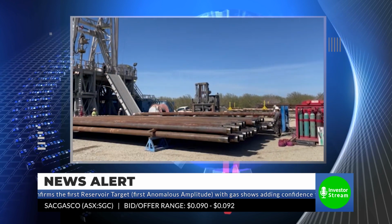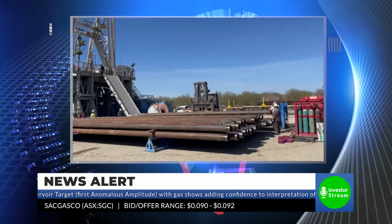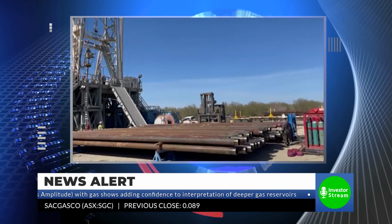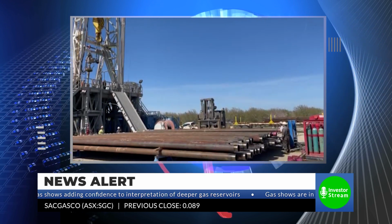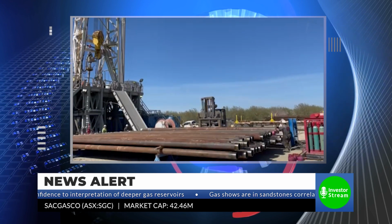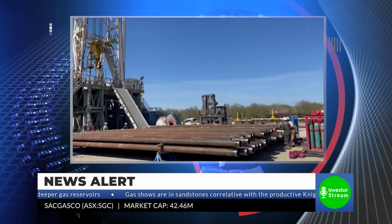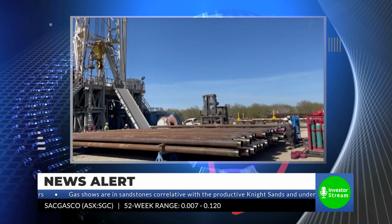Thanks, Alex, and thanks for the opportunity again. The nearby Ord Bend gas field was the reason we decided to drill this well directionally in the first place. We mapped out a reasonable sized amplitude anomaly that we thought was totally separated from the Ord Bend field and the Kione, or basal Kione, and what's known locally as the night sand production that's over there.